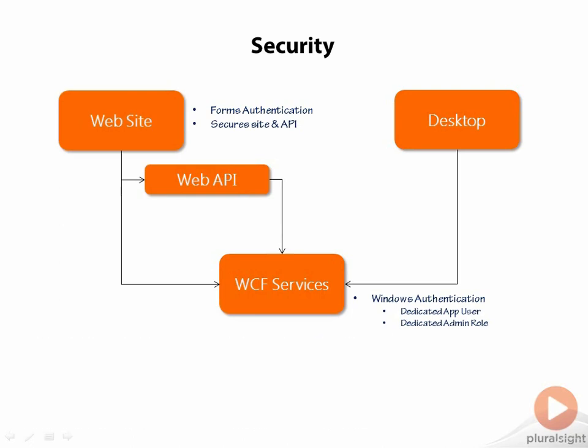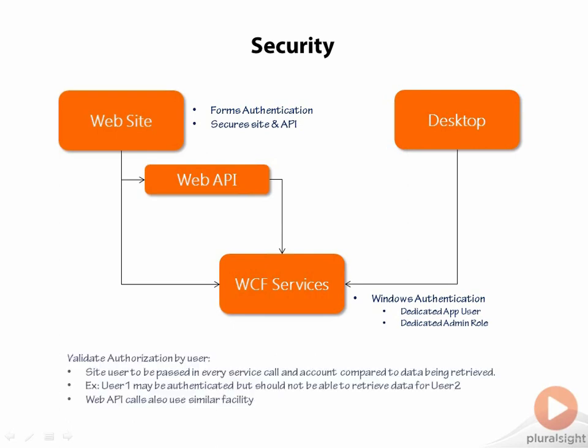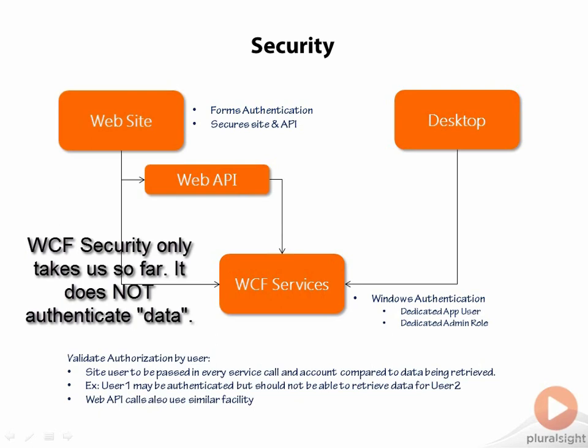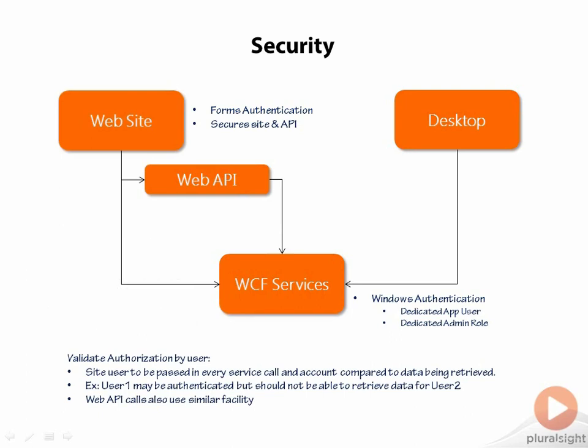Now, so far the security that I've described protects my services from outsiders, but there's still one additional level of security that I'm going to be needing here. I'll need to also secure the data from user to user. This means that just because customer A is an authenticated user into the website and can thus perform functions that end up accessing my WCF services, they shouldn't be able to access data that pertains to customer B. Now, I'll need to be able to take care of this problem in a manner that's easy and reusable.